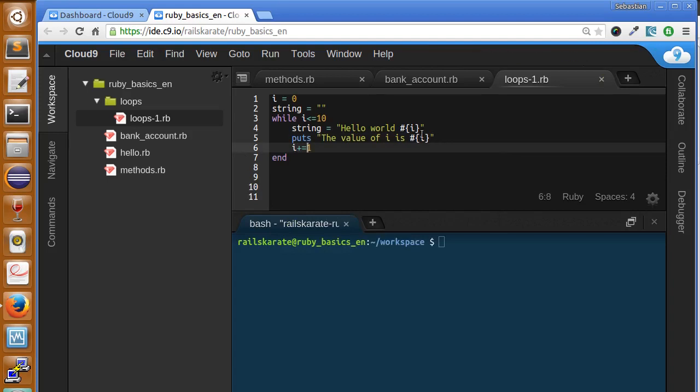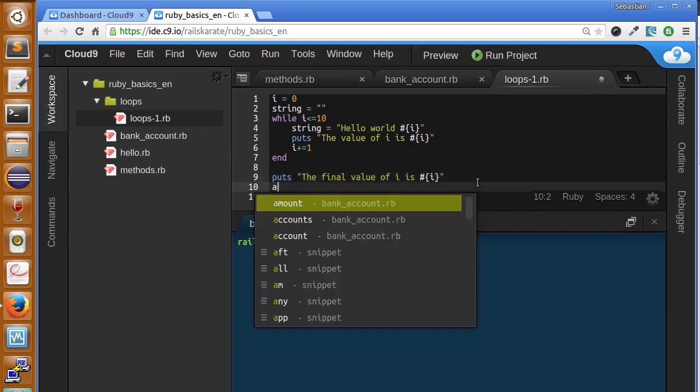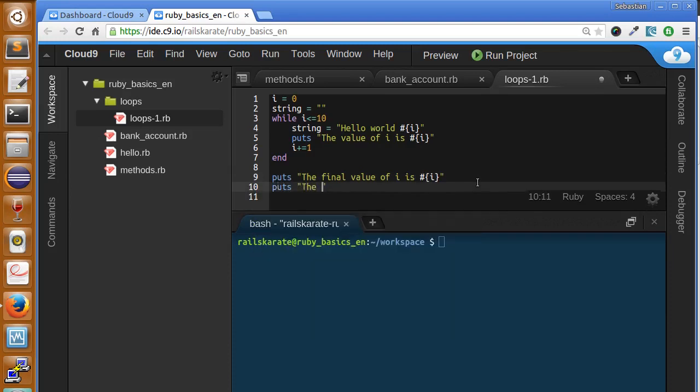Okay, great. So now here outside the loop, let's get the final value of I. So let's make this puts, so let's say final value of I is I, and also let's print the final value of string. Okay, let's run this to see what happens.